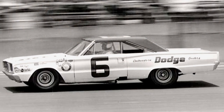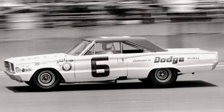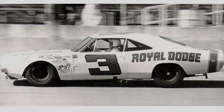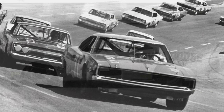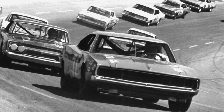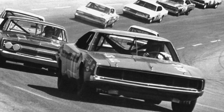Dodge put this engine into their '66 Charger — it wouldn't handle right. It would go fast, but they knew they had to get away from the '66 with its big fastback. So they went to the '68 Charger with whole new styling. Problem with that car was a tunnel effect on the front recessed grille and the rear window, causing turbulence. His buddy Baker said going into a turn at 180 miles an hour he could turn the steering wheel left to right and the car just kept going straight — there was about 1,200 pounds of lift on the front of the car.